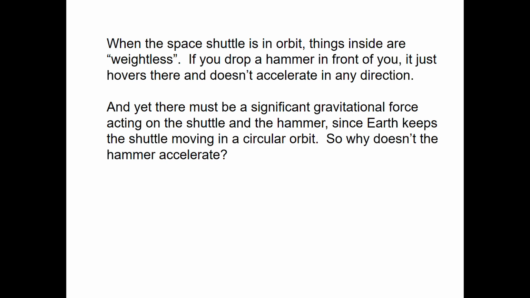Here, when the space shuttle is in orbit, things inside are weightless. And what that means is if you drop any object in front of you, it doesn't drop at all, it just floats there. For example, if you let go of a hammer, the hammer's going to float right in front of you. And yet, if I pull back and look from the point of view of someone just sitting at rest above the Earth a large distance away, there's got to be a significant gravitational force acting on the shuttle and on the hammer because Earth keeps the shuttle moving in a circular orbit.